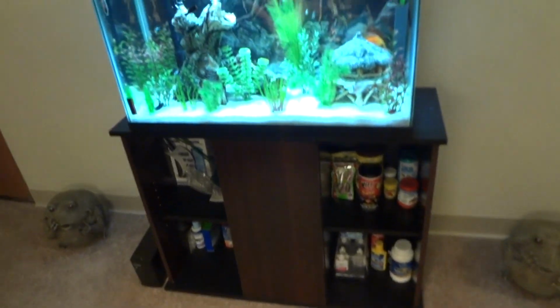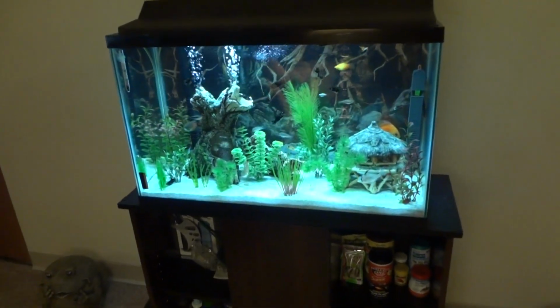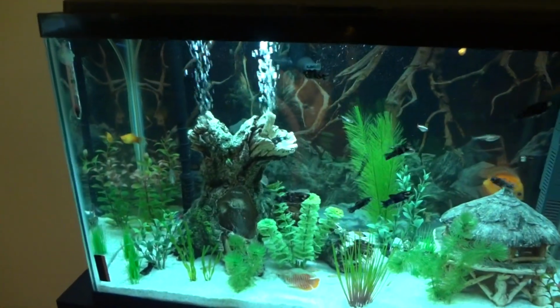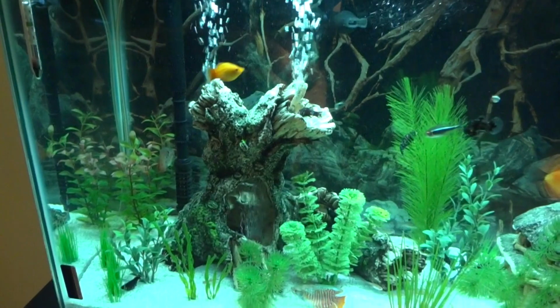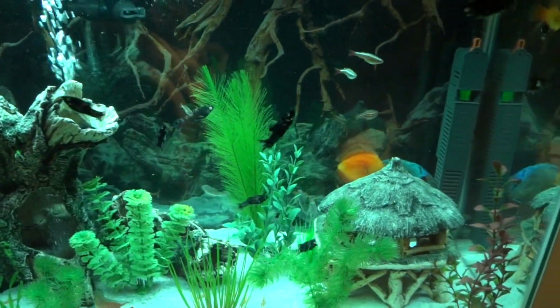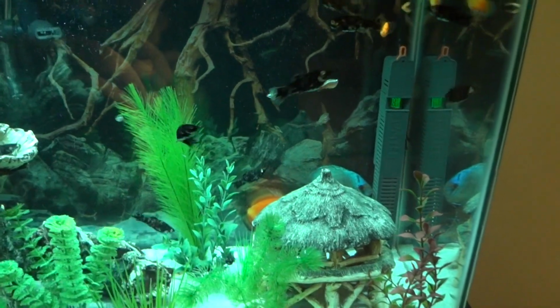I've been getting a lot of questions lately about how my fish tank setup is set up. Well, here it is. As you can see, my water is absolutely stunningly crystal clear.